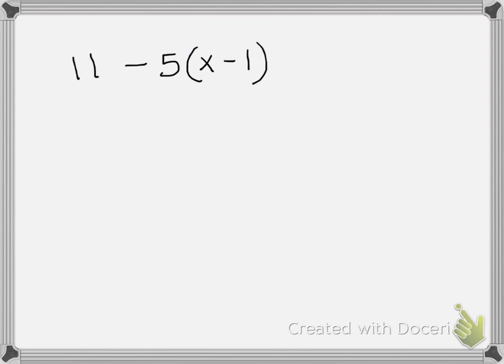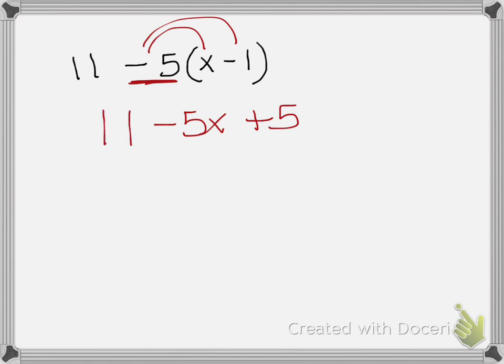Let's look at this example. 11 minus 5 times x minus 1. Same thing. The only thing in front of the parentheses is the 5 that you see. But you have to take the sign in front of the number. So technically, I'm looking at negative 5 that I'm multiplying to everything inside the parentheses. Negative 5 times x gives me negative 5x. Negative 5 times negative 1 gives me positive 5. And then I'll just bring down my 11. You notice I didn't bring any other signs after the 11 because that negative sign in front of the 5 is technically like your subtraction sign.